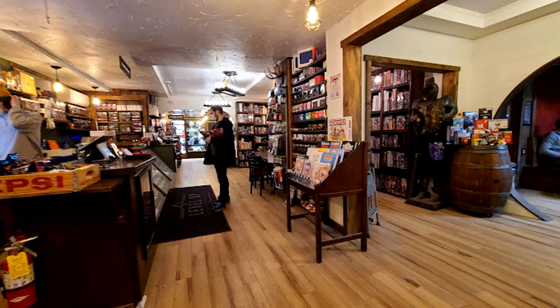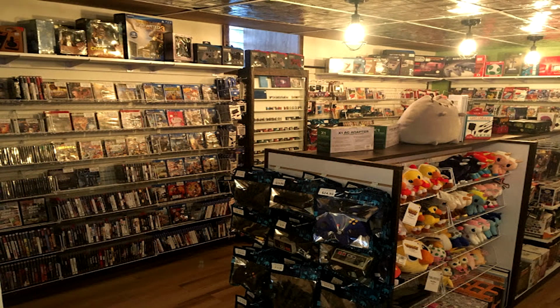It's got everything. It's got trading cards, tabletop games, some video games, comic books, and the way the shop is set up, it's very open and welcoming and cozy at the same time. It's really weird, but it's awesome. I love it. But then we went over to Can Wonderland, which is down the road and connected to a restaurant or a bar, or a brewery actually, and that was weird and different, but in a good way.